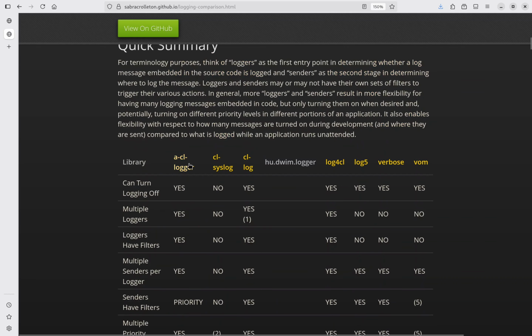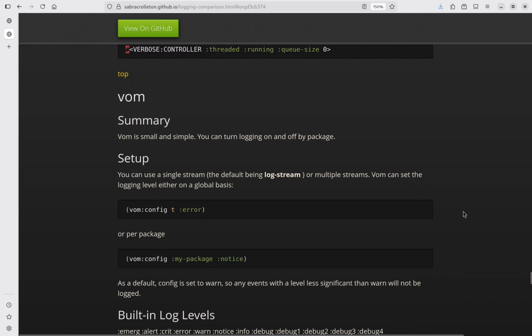I did try a few different ones. I wanted very simple logging. Like I said, this is not an application that requires continuous logging. So after trying a bunch, I went with warm. Basically, it's the simplest; like the blog says, it's small and simple, and it's very straightforward to set up.